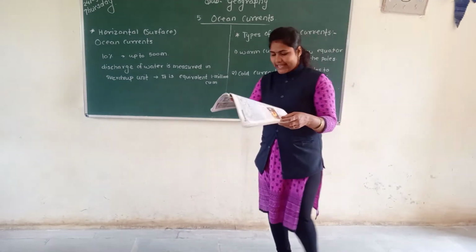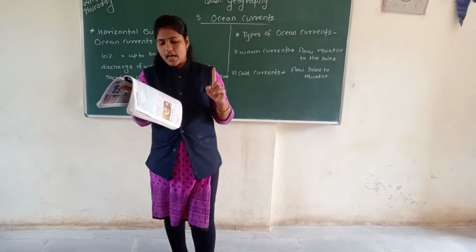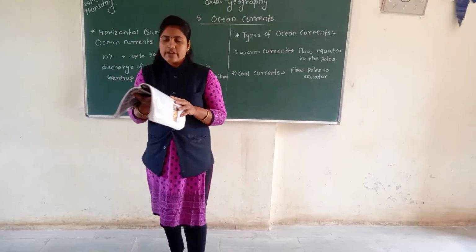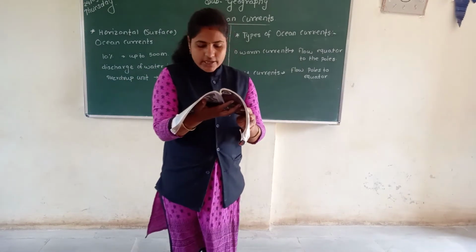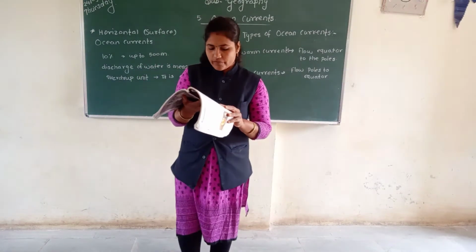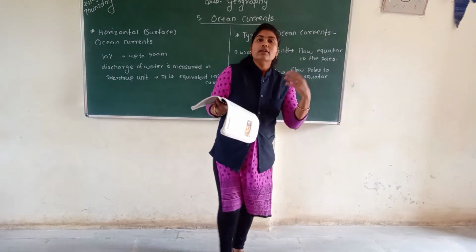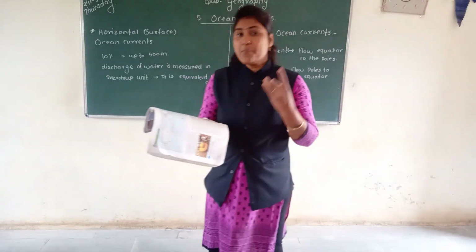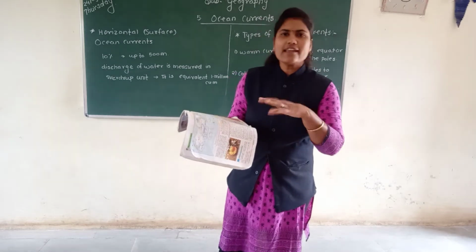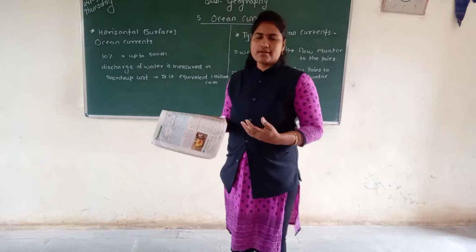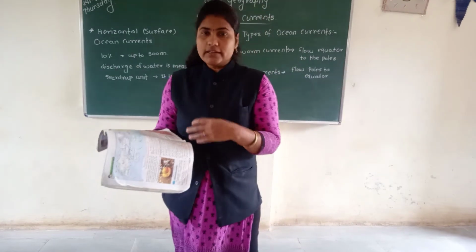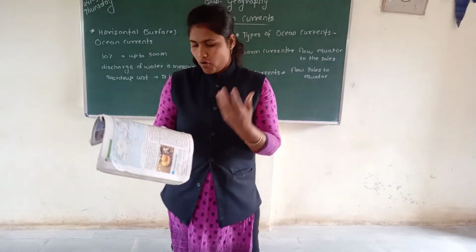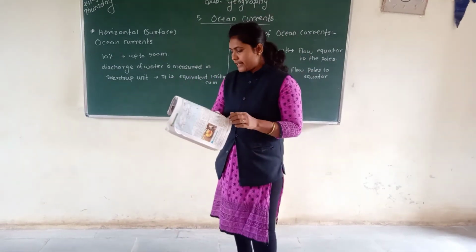Now see the geographical explanation. We have studied that ocean currents are formed due to differences in temperature, salinity, density, and planetary winds. In addition, the following reasons are also responsible for the direction of the flow of ocean currents and their velocity. There are some other reasons responsible for the flow and velocity of ocean currents.